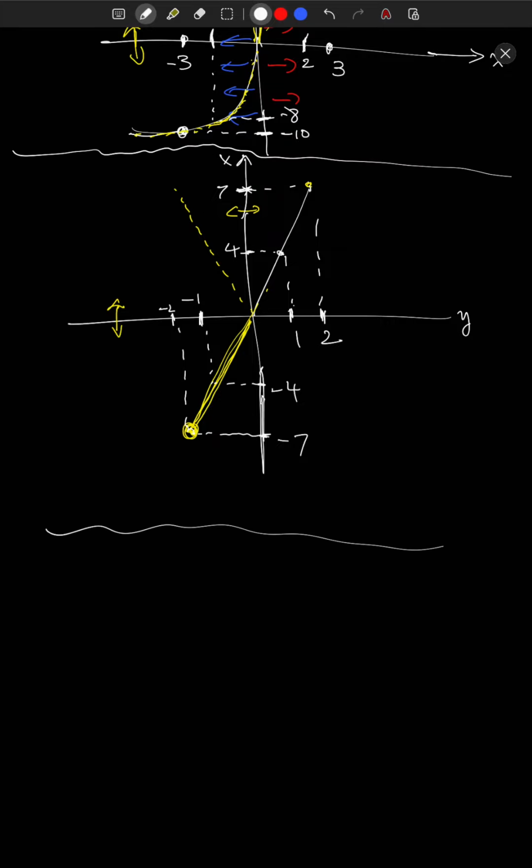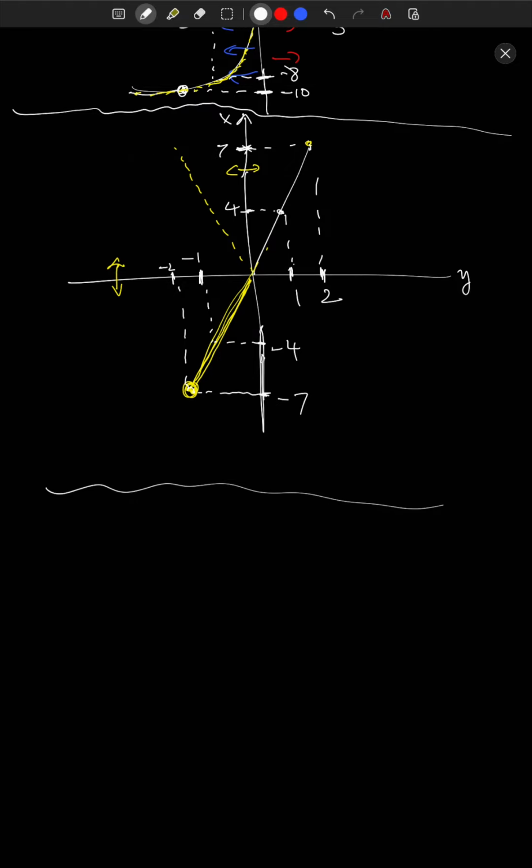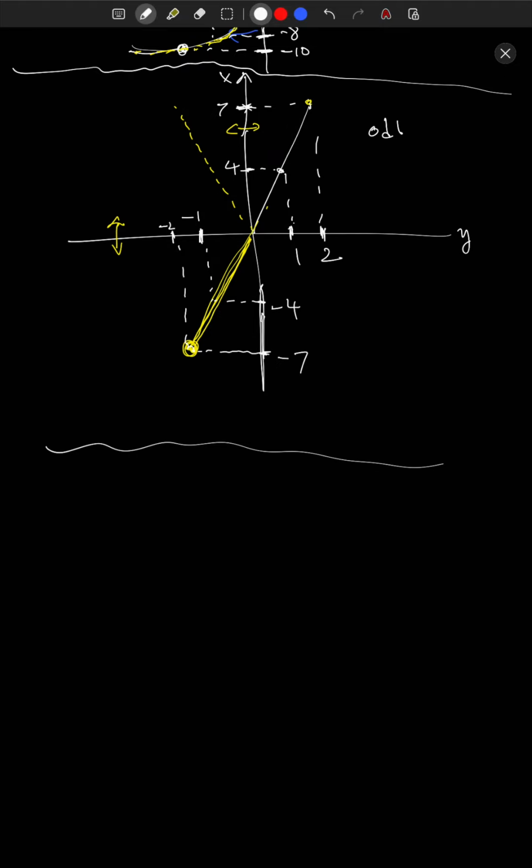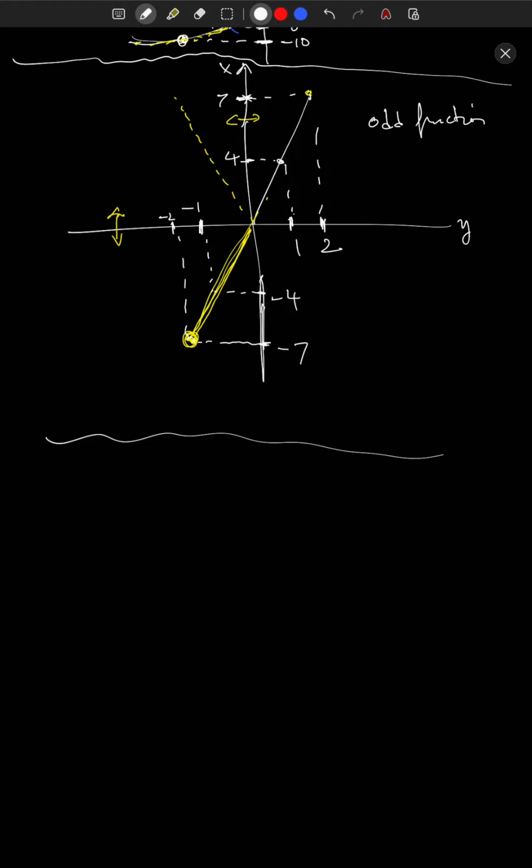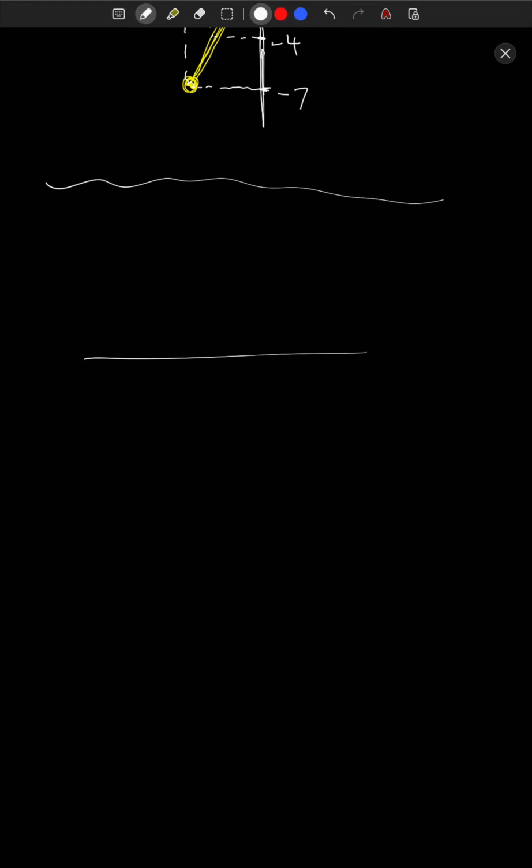Okay. So that's the idea behind an odd function. So let me label this odd function. But again, just like with even functions, it's really special to be an odd function. Most functions are not odd, and it's really easy if I just close my eyes and I draw a graph of a function, let's say like that, it's not odd. All right. This one actually is pretty close to being odd, but it's not.